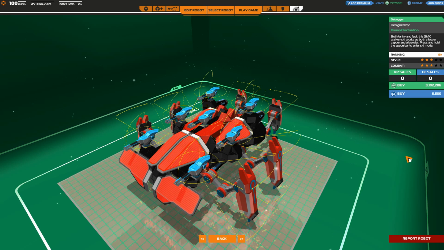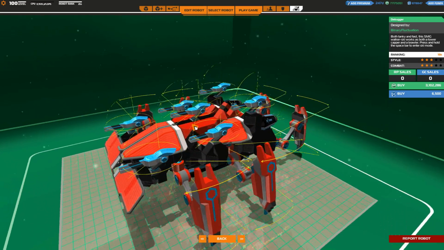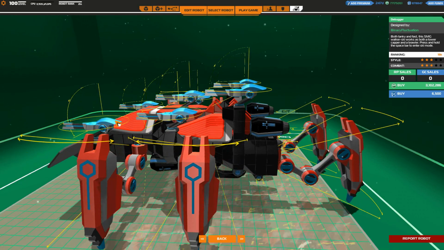The series in which you tell me which bots to try out from the community factory, and I do so to the very best of my ability, giving an honest first impression and rating the bot out of 5 in both style and combat. And in today's episode, we have the Debugger by BinaryFluctuation. Both tanky and fast, this SMG Walker ski works as both a tower capper and a brawler. Press and hold the spacebar to enter ski mode.